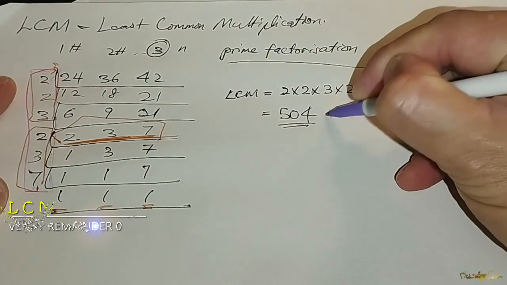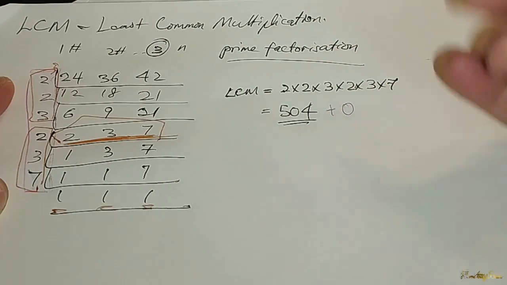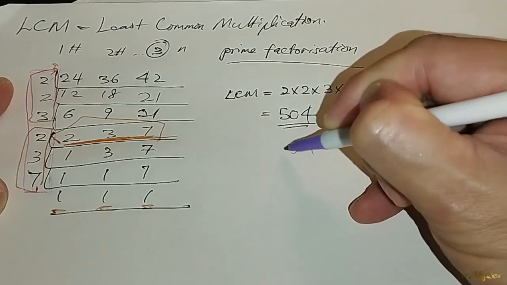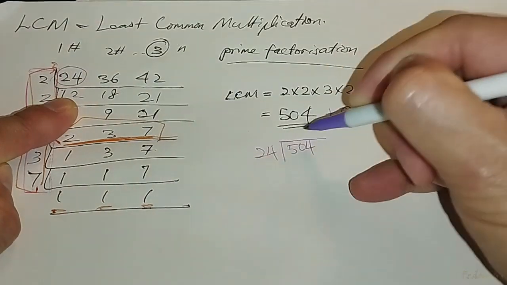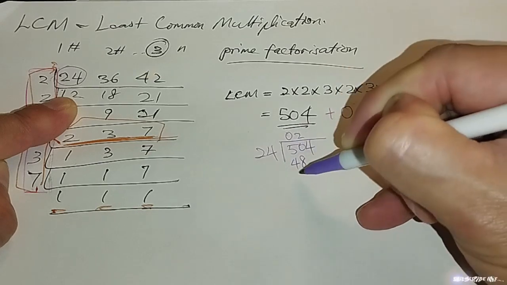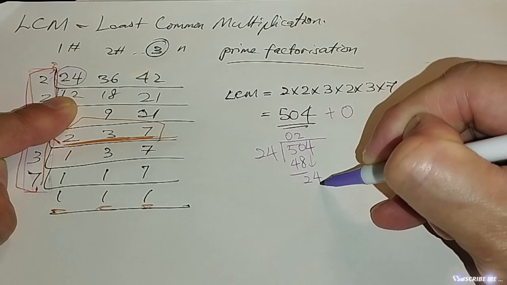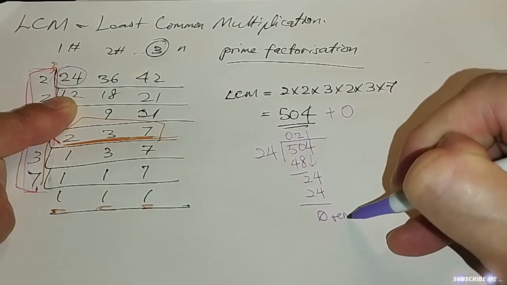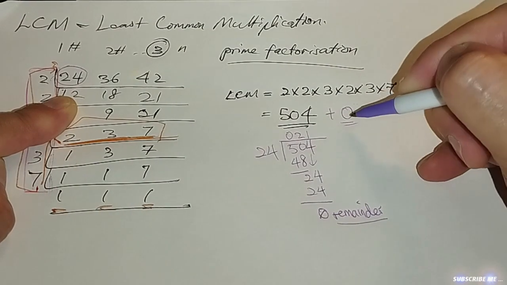This has a remainder 0. Let's do a working on whether this is true or not. 504 divided by 24, which is this number here. 5 0 4, 24 times 2 is 48. You're left with 2 after you minus off. Bring this down. 24 and 24 is 1 time. Your remainder is 0. Understand? That's why it's 0 here.